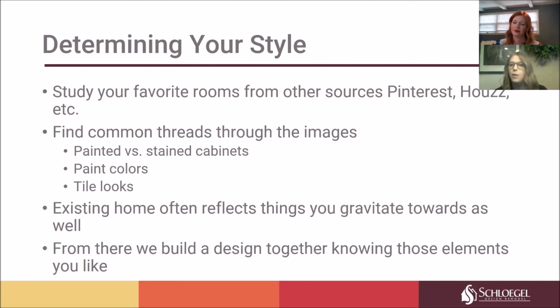So there might be a couple things that you pick that are artwork, or something that you want to display in a cabinet or a chair, like a piece of furniture or something. And that way we can start looking at what that space needs to feel like for you. And then from there we can build a design based on those pictures and your elements in your home and make it a reflection of you.